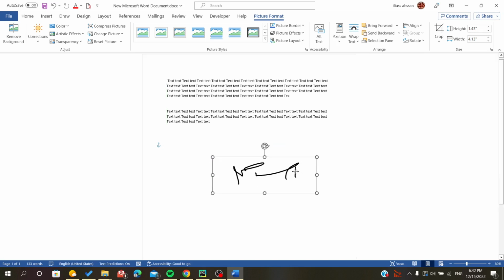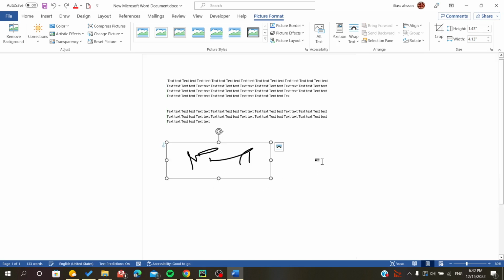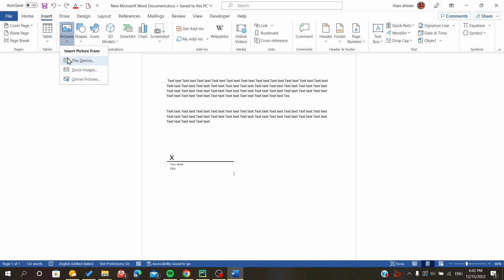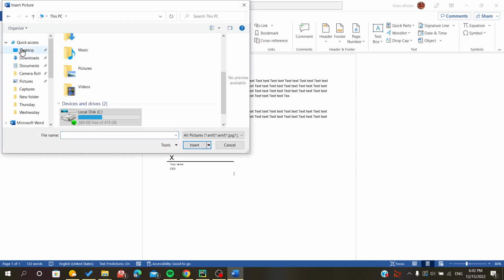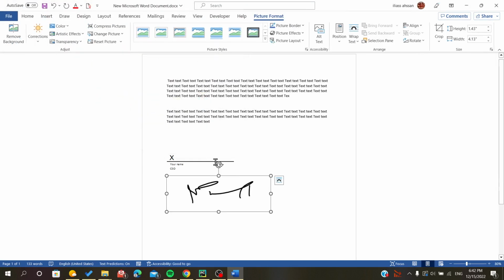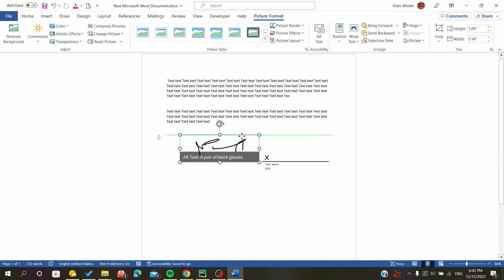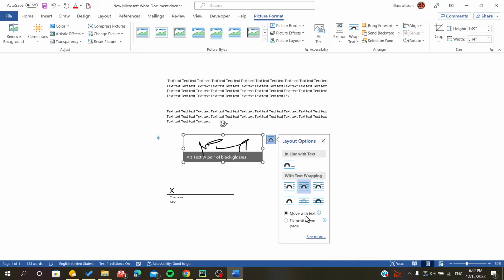Click on this one and wrap the text through. We deselect first so as not to select the text on top of it. We are going to search for our digital signature and wrap the text through, move with the text, and set it on top, through, behind text.